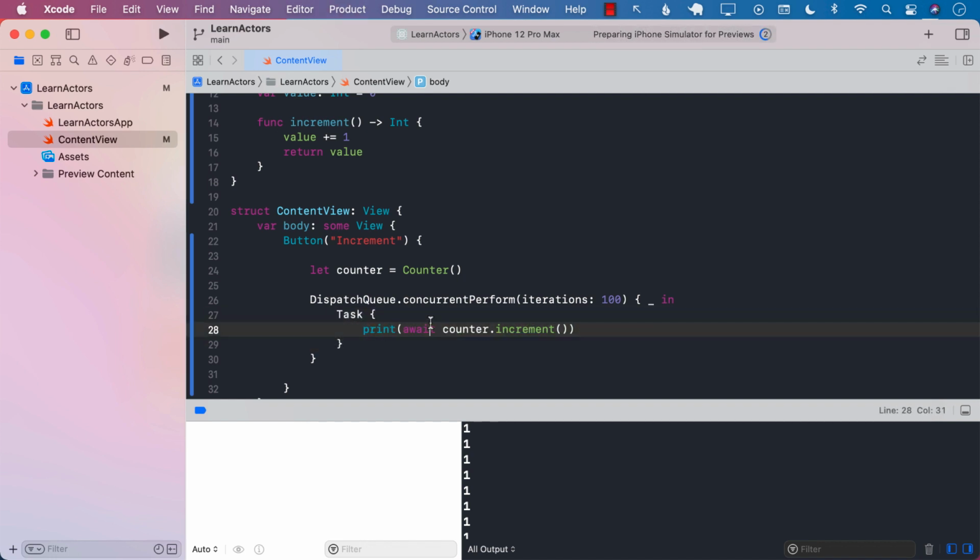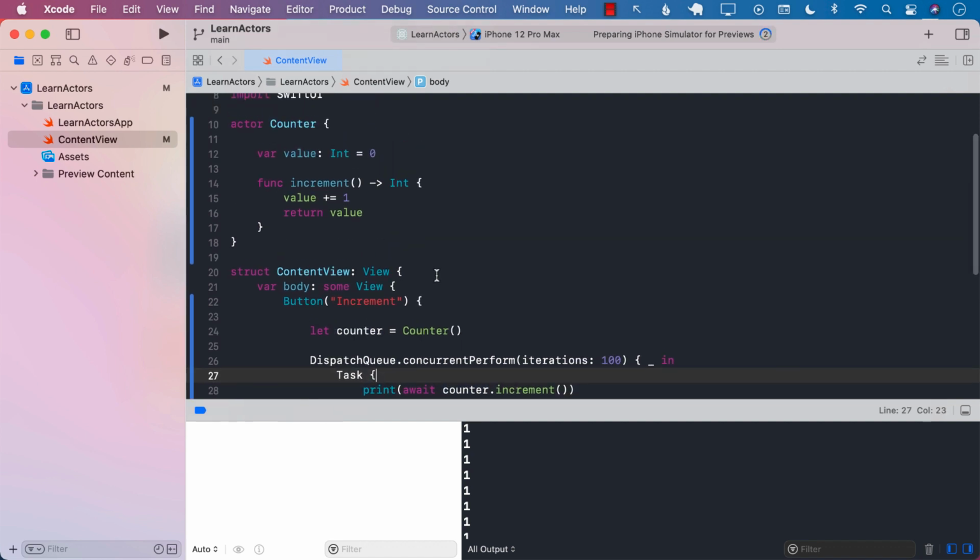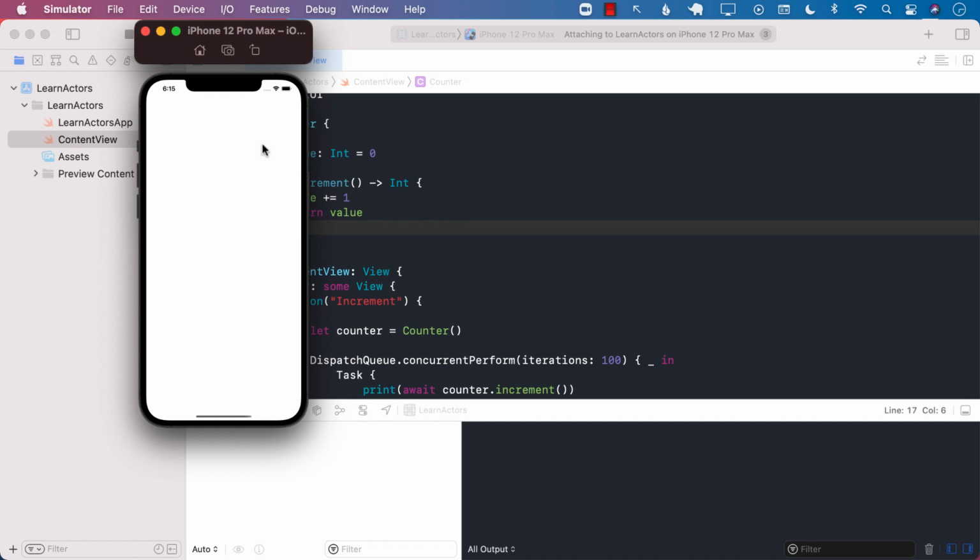Inside this context, whenever it calls counter.increment, since there's the await over here, it's going to suspend the task if the task needs to be suspended during that time, return the control, and then go to the next one, suspending the tasks in that order. So let's run this and see if that makes any difference.